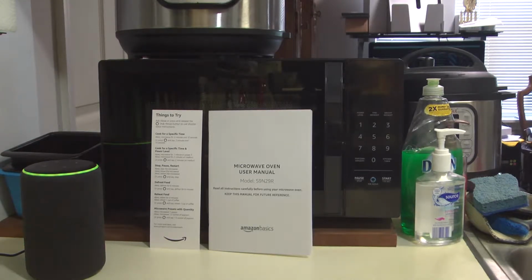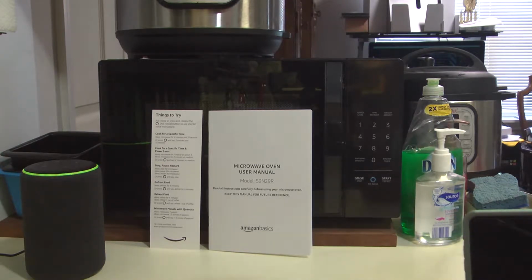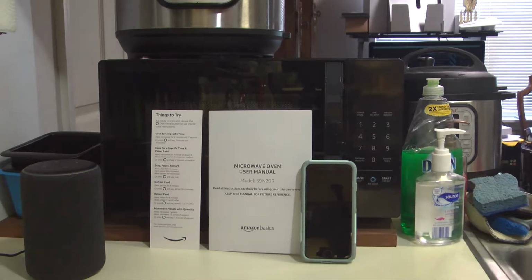Okay, it's time to set up our Amazon Basics microwave model S9N29R. This model is black. It's the only color choice that I have seen. It is a 0.7 cubic foot microwave oven with a standard rotating glass tray on the inside. It does connect to the network of your home so that you can have your Alexa device control it, which is very nice. I tend not to use the term Alexa. I use a different name just because that name is used too commonly.